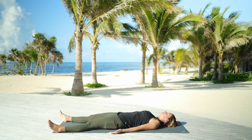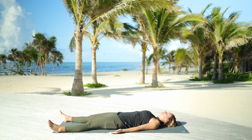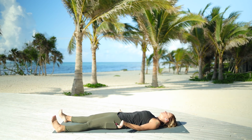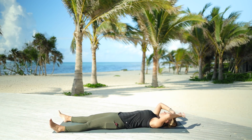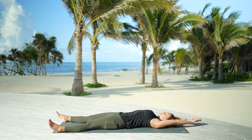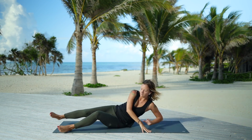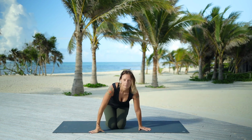Always, always this shape that I encourage you to hang out in longer if you have the time. If you'd like to finish off the practice in a seated position, gently start to awaken the fingers and toes. Take any stretch here that wakes the body up, that feels good for you. Roll through one side and come up to a seat, either on your heels or cross-legged, whatever feels good.